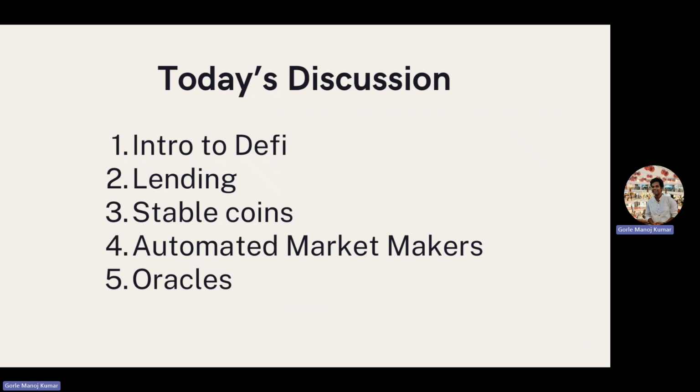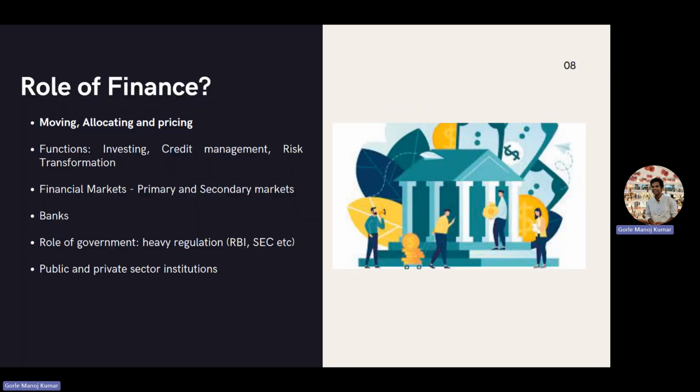Then we have automated market makers, जहाँ पे we learn a bit about tokens, कि जैसे सुना होगा Bitcoin एक है, Ethereum एक है, right? DAI एक है, maker है. So there are a lot of things. So how to interconvert, मतलब जैसे yen और INR में है, USD INR में है, तो interconversion कैसे होता है, and what are the laws that govern it? So that is more on AMMs. And finally, oracles is actually the answer to one of the questions that Manoj had asked. Food for thought. We'll see what they are.